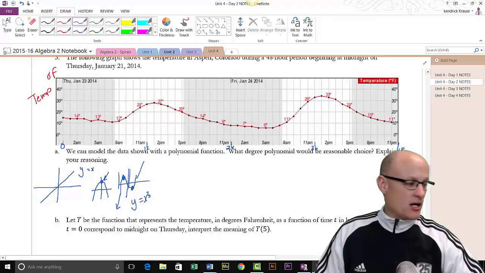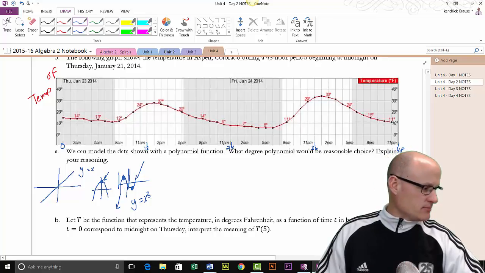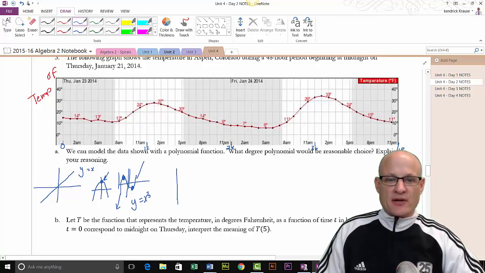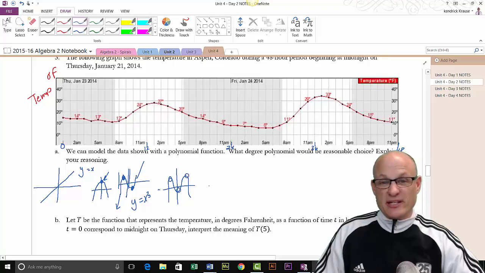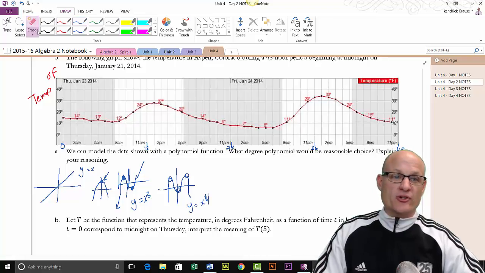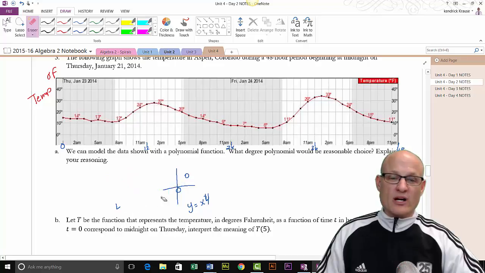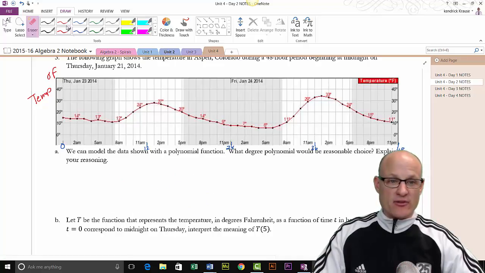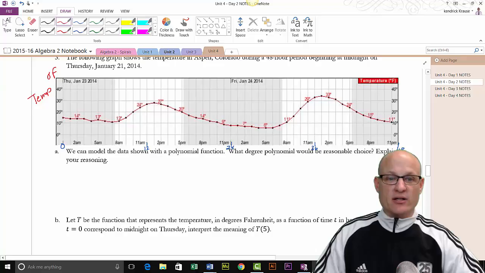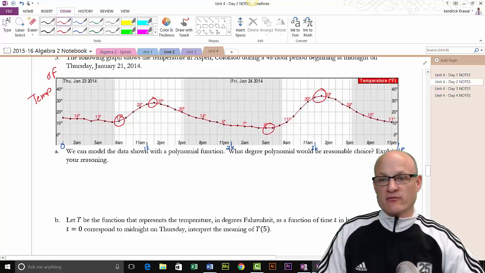Notice there are two peaks and valleys. If I went to a fourth degree function, you know, the normal fourth degree function would look something like, right, 1, 2, 3 peaks and valleys. So that might be a y to the fourth. So as far as what kind of an equation would model this, other than a sine curve, but a sine curve has a definite up and definite down, we would look for peaks and valleys. So this is kind of a valley here, and this would be a peak here, and this would be a valley here, and this would be a peak here, and this would be a valley here.